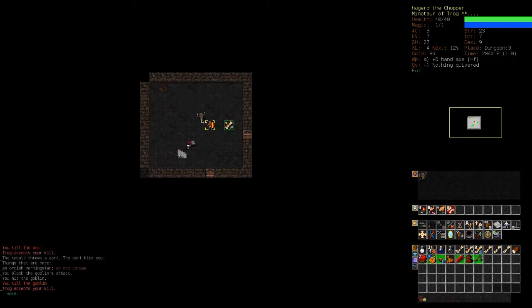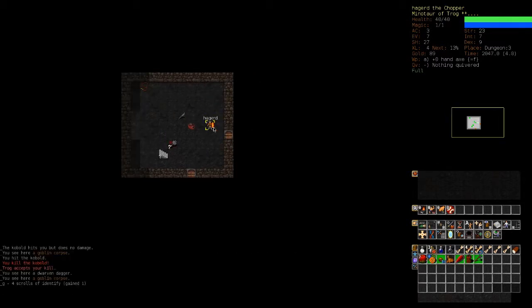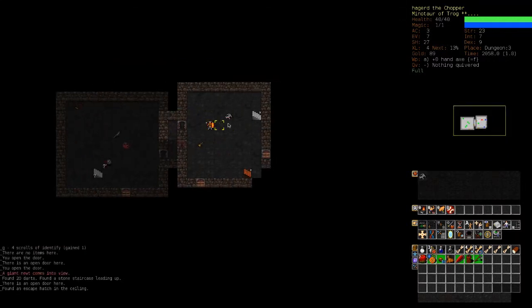I seem to be using axes. I don't remember if I chose axes. I don't remember if it gave me a choice. Normally it does, but whatever. I'll just keep using axes. So that means all your clubs and the like are freaking useless to me.